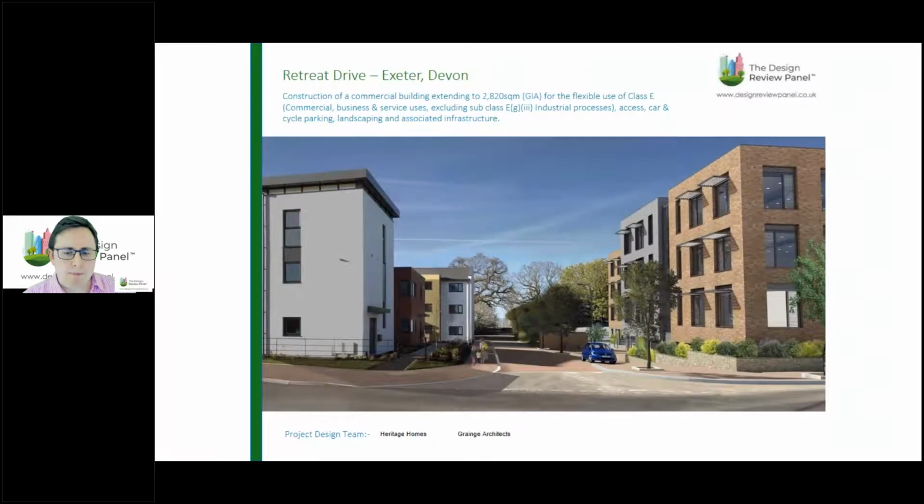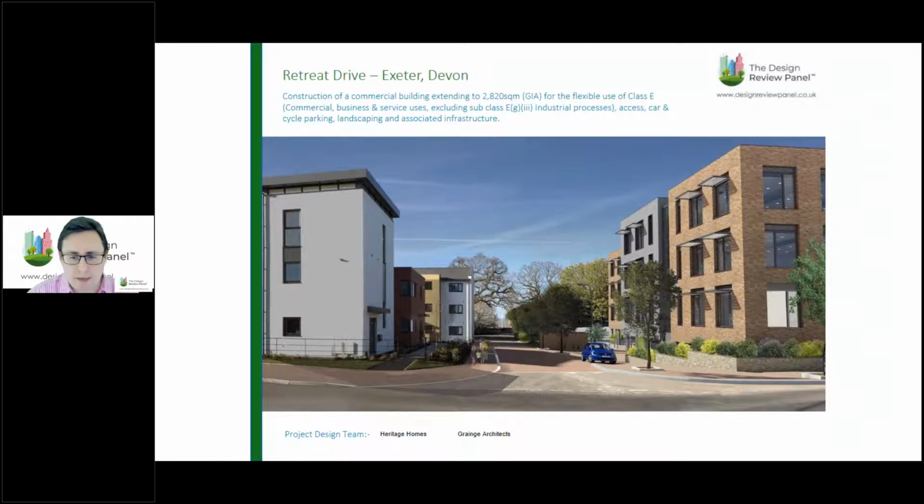And then we have a project in Exeter, which is a commercial building, really controversial, this one, on a much smaller scale. But due to its location, it's at a point between Topsham and Exeter, where you've got a real change of character, with smaller domestic and residential type development with open green spaces in the estuary as it starts to approach, if you will, the gateway to the city. And there was a real tension on which side of that this fell.